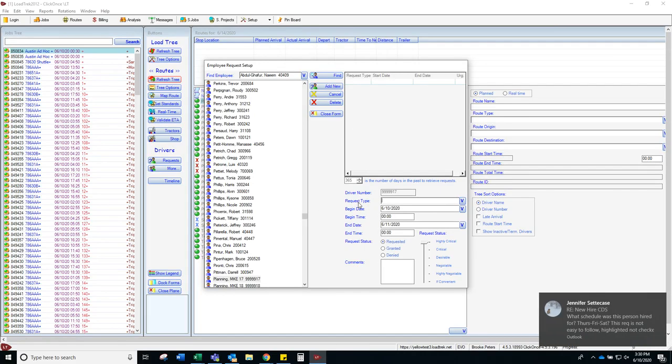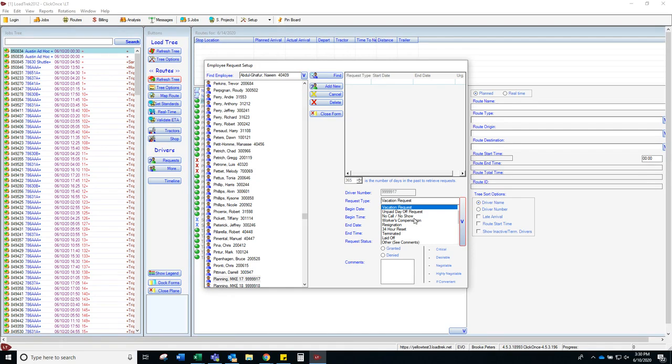And then in this request type, there's a bunch of different options that you can choose from: just a vacation, an unpaid day off, termination, if the driver needs a reset, FMLA, medical leave, suspension, if they're off for funeral, jury duty, National Guard, anything like that. Or if you call that driver and they're not available to work, you can put not available on them or refusal of work. So we're just going to do the top one here, vacation request.